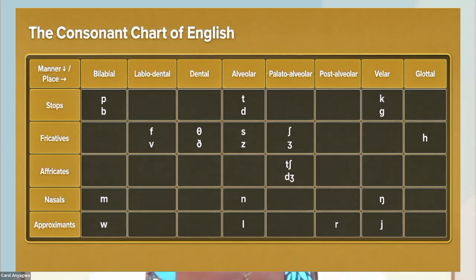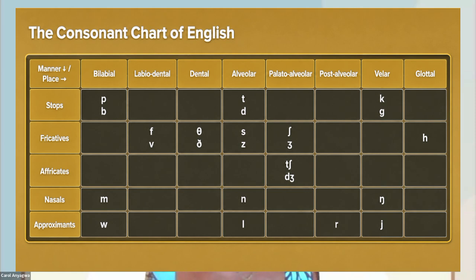And this chart summarizes everything I have said so far. You find the columns in which we have placed the places of articulation, and then the rows represent the manners of articulation. So any sound in a cell can be described using a combination of the description on the column and row. For instance, you can find at the intersection of bilabial and nasals, which makes it a bilabial nasal.